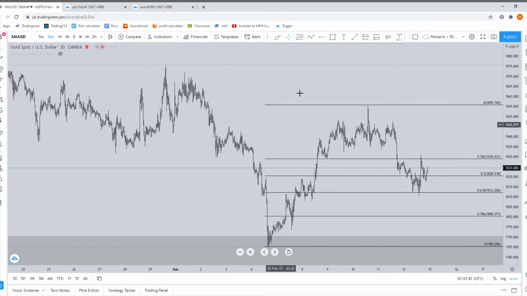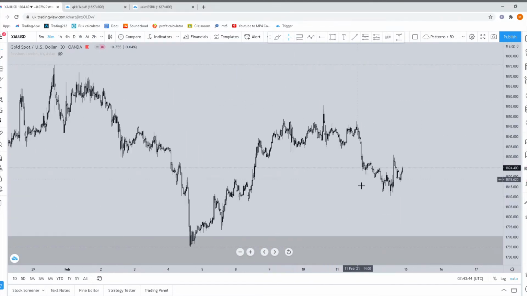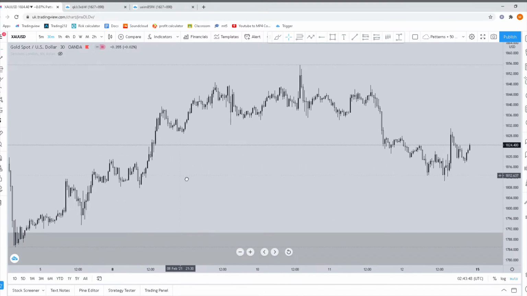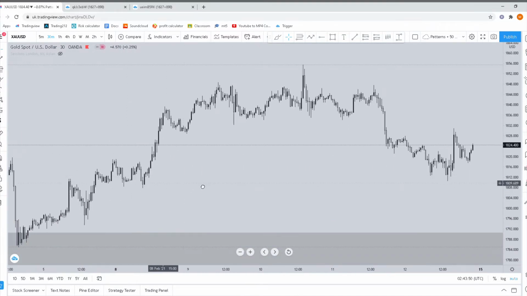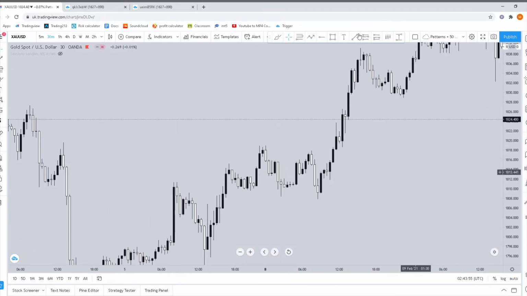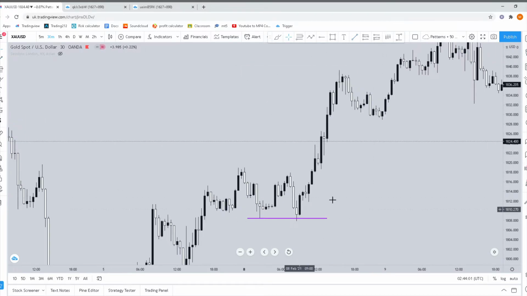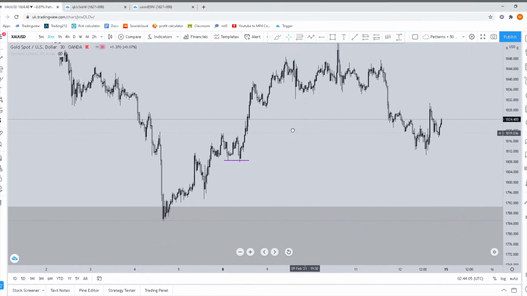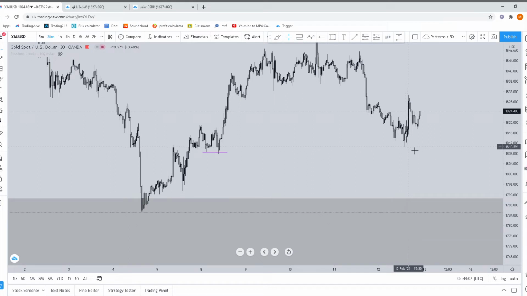On the 30-minute time frame, first let me just get rid of this little Fibonacci right here for us. On the 30-minute time frame, I noticed that we had this order block candle right here that broke through structure on both sides of the market. If I just zoom in, it's very small from the buy side of the market. So we had this little area of support formed by this low here that the market broke through, and then we had countless breaks of structure to the upside that the market continued to do. And then we saw the market come back to that level.